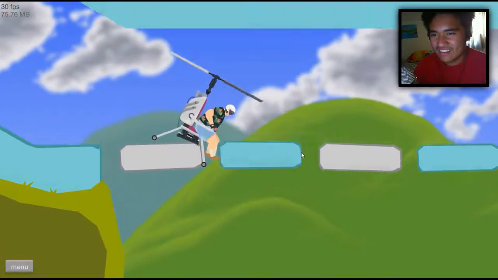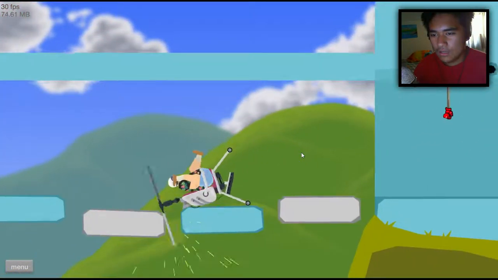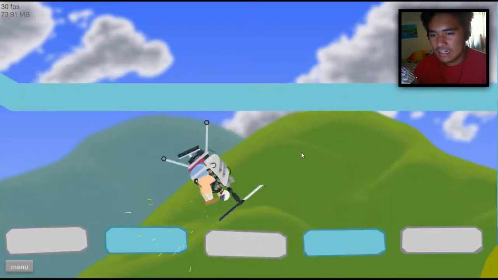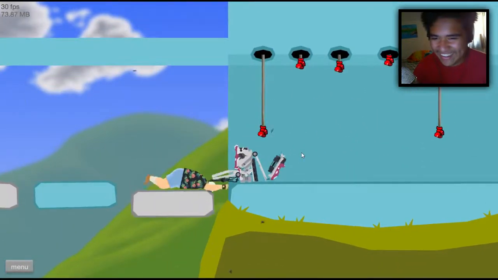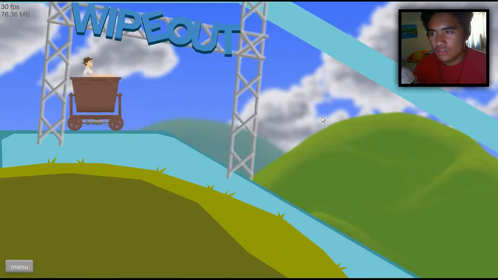No! This is the hardest thing ever. Oh, yes. Oh, we can do this. We can do this. What are you doing, sir? We're almost there. Come on. Come on. There you go. Worth it. And now we're gonna go into the Indiana Jones guy.